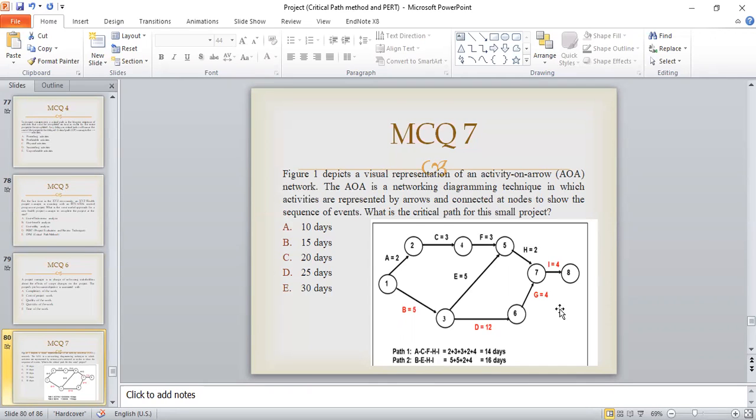There are three pathways. D, delta, okay, 25. Delta will be the correct option, 25 days. When we see these pictures, I already mentioned that the critical path is the longest pathway. Therefore, if we see that this is the pathway 1, 2, B, D, G, and I, this is the longest pathway, the critical path. If we add 5, 12, 4, and 4, then there should be 25 days for this small critical path. The critical path for this small project will be delta, 25 days.